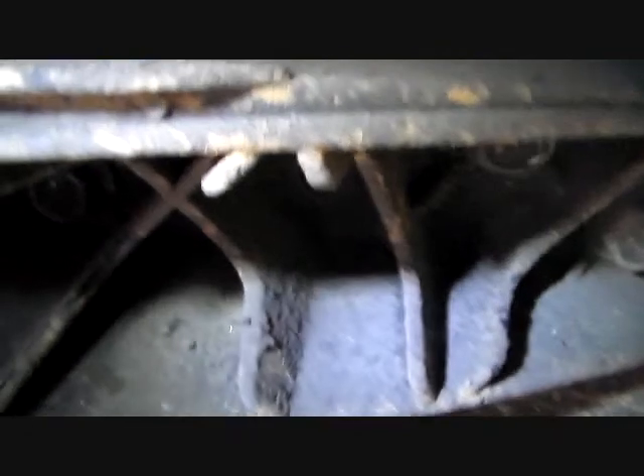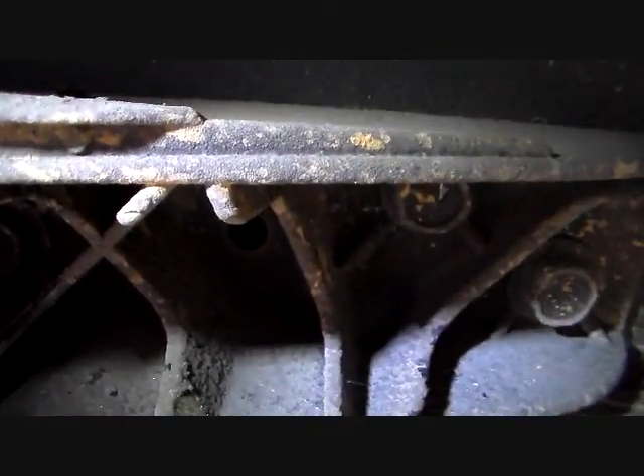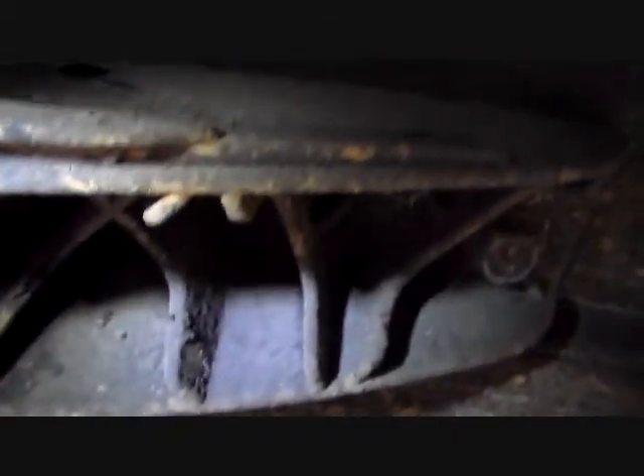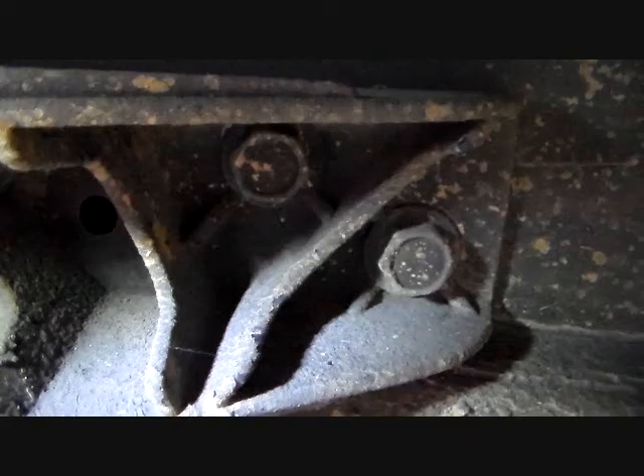What you're going to do is remove the remains of this tow hitch — whatever you want to call it, a tie-down hook — that got snapped off when this car got put on a rollback. That's another story for a later date. But we're going to take those out and use those two bolt holes right there. So that's what we've got to do now. Let's get going on that and I'll catch back up with you in a bit.